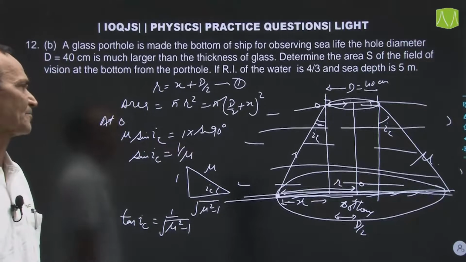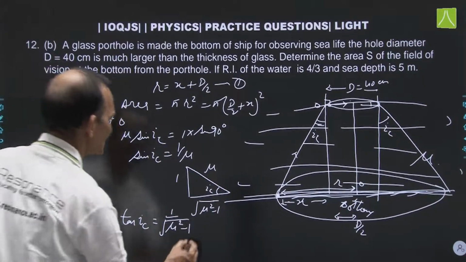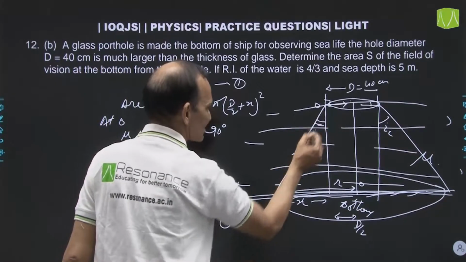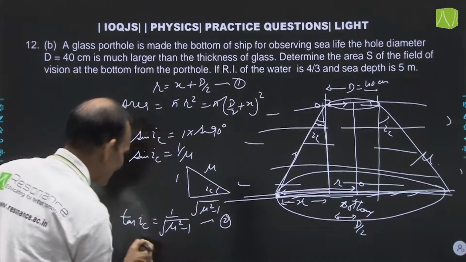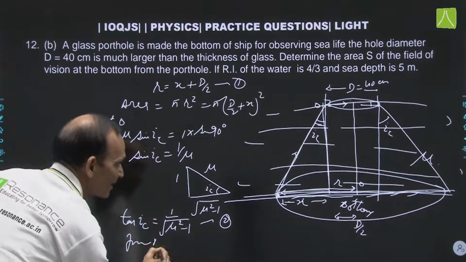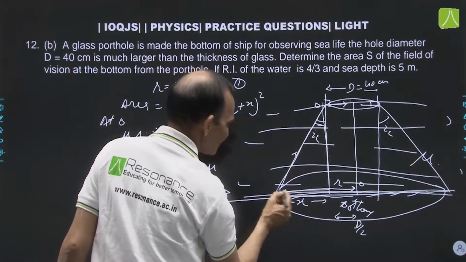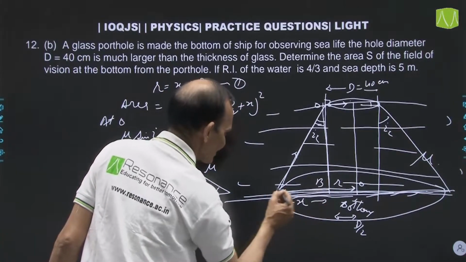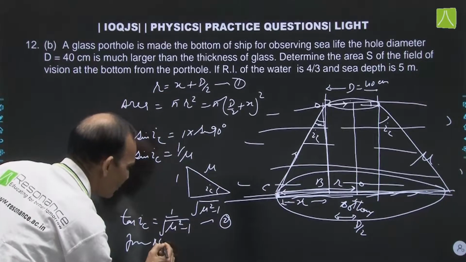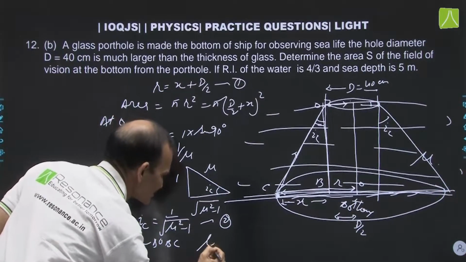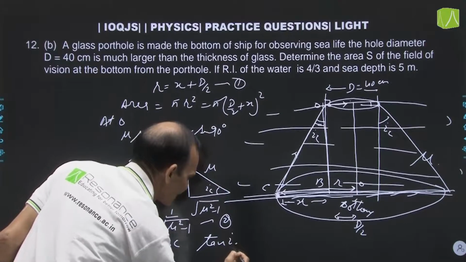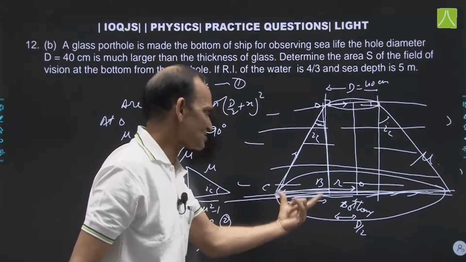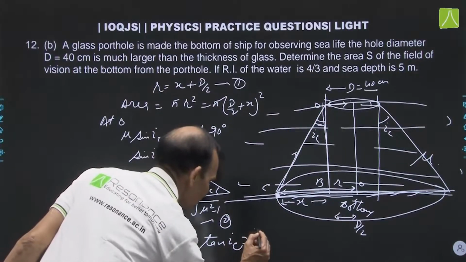That is tan IC, number 2. Again, I can find tan IC from this triangle. What is tan IC? From triangle O, B, C, what is tan IC? Tan IC will be equal to, IC is this one, x upon 1. That is x upon 1.